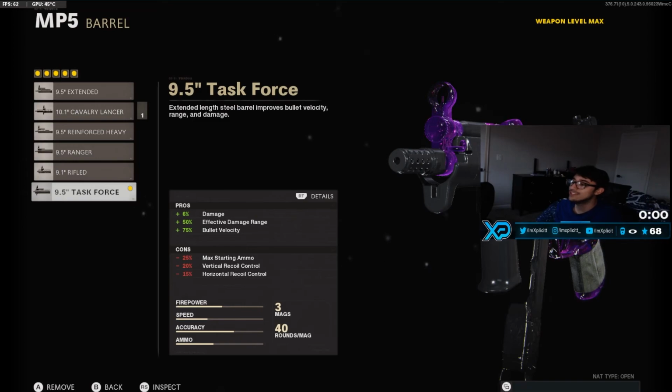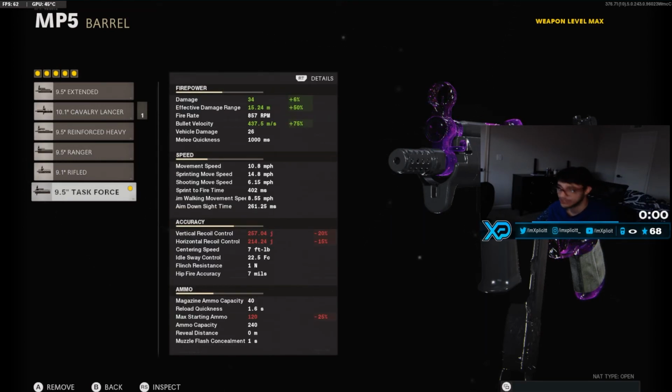Now, for the task force, I actually want to look at the details right here because I want to show you guys something. Look at the pros and look at the cons. You might be like, what do you mean? You're losing a lot of recoil. Don't worry about the recoil. We will be getting that back later with another attachment. Look at the firepower pros on this thing. I'm talking about 6% damage, okay?